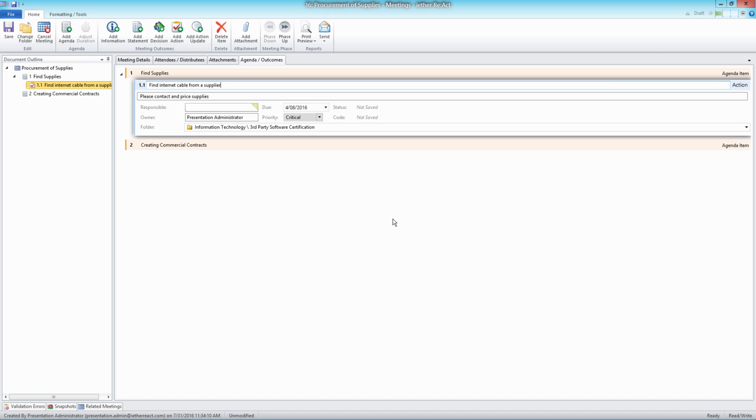So what do I mean by that? You can't create bad data. All actions require a responsible. But I don't want to prevent people from saving the meeting, because they can be in the meeting doing things very quickly. You want to make sure you've saved your data and you want to run off. You don't always have the time to complete everything in that moment. So you can always go back and say, oh, actually, this was meant to be Barack Obama.